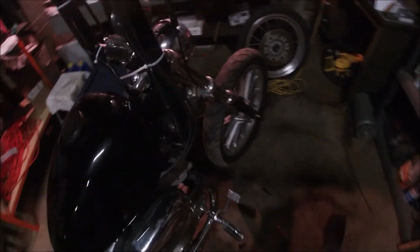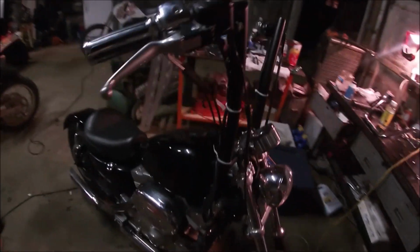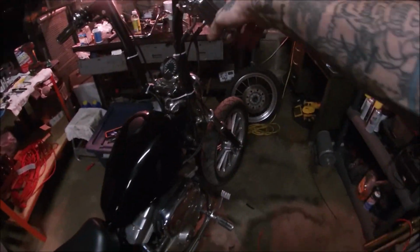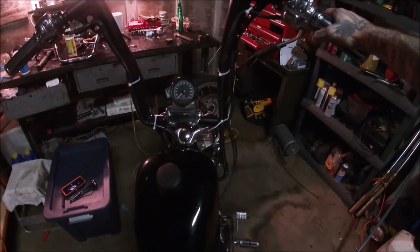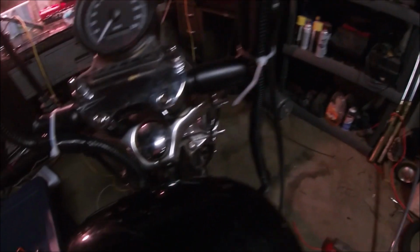As much as I wanted to show everybody this process, I now understand why people are paid to do this. First off, we could not fish the wires down through the pipes. It just wasn't going to work.